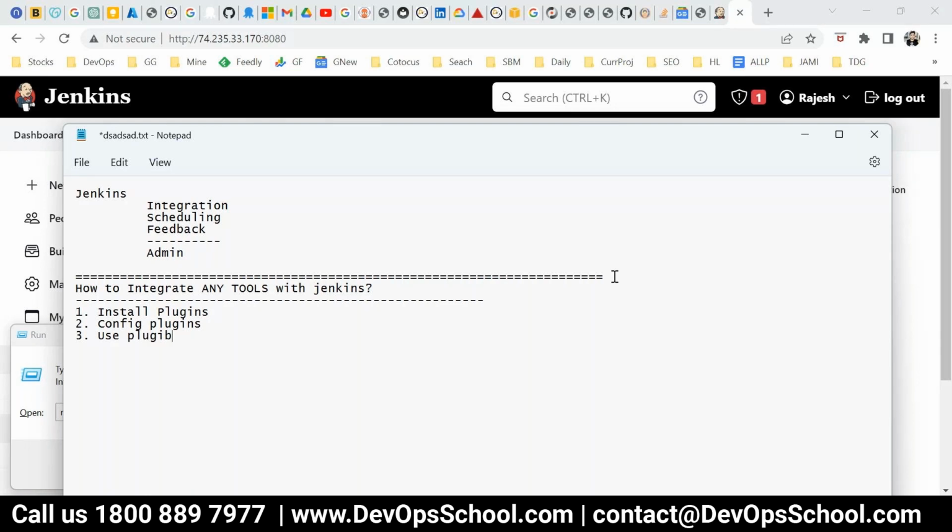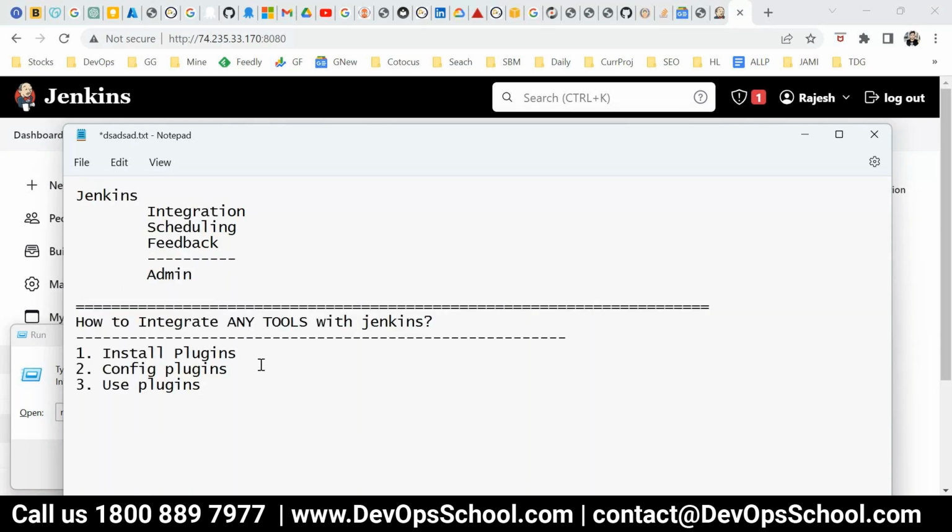This is the pattern you have. So let's say if you want to integrate with Jira or SonarQube or Nexus, Artifactory, or any tool, this is the pattern. So let me show you one of the integrations so you can understand well.